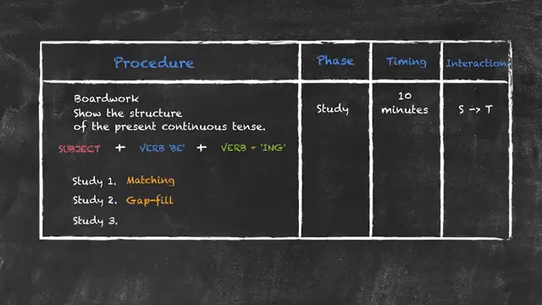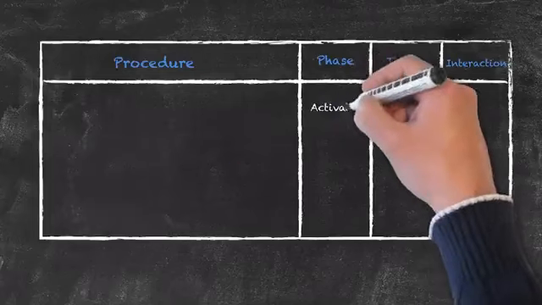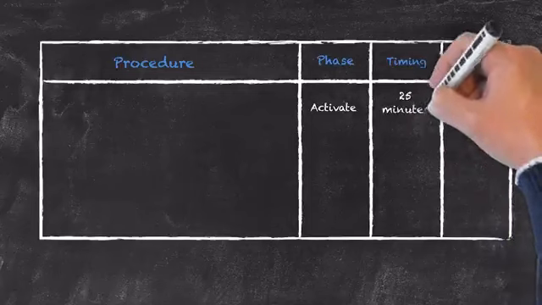And the final one is going to be an unscramble, where each of the sentences themselves are put into the wrong order and they have to recreate the correct order following this particular structure. So the Activate activity is going to try to get the students to use this particular present continuous tense in a realistic setting. Let's assume that we used 5 minutes up during our engage phase, 10 minutes for our board work study, another 10 minutes for them to do the study activities that we mentioned, then that would leave us with about 25 minutes for this particular phase.